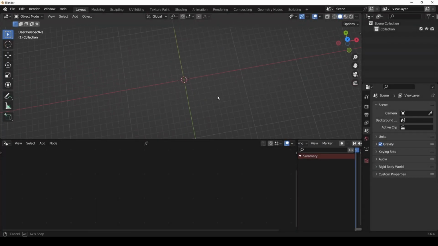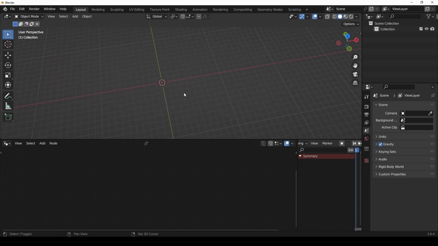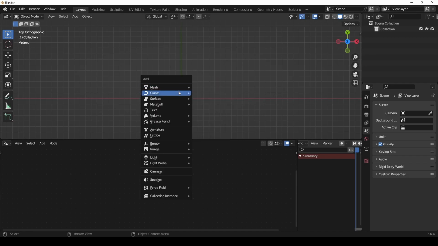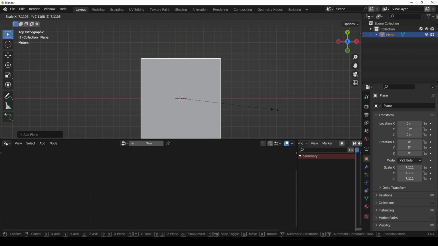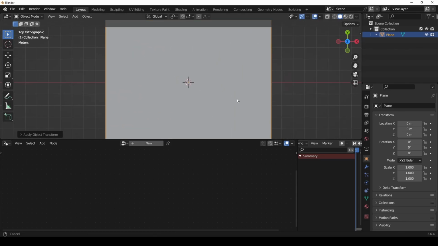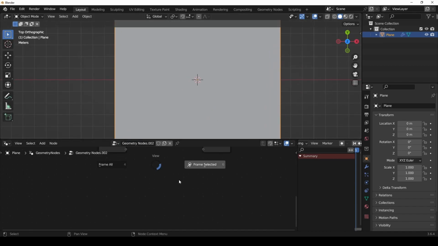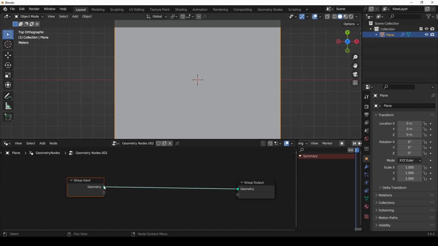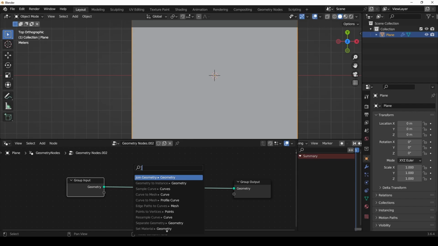So I went ahead and created an empty Blender file, deleted the stuff, and in this file we will be doing our simulation. First of all, let's start by adding a plane. Scale it, and then Control A to apply all transforms, because I mostly forget to do it most of the time. And then let's add geometry nodes to it. Given the input, it manipulates the geometry, and then it outputs the geometry back to the viewport, to the rendering screen. So let's manipulate it to show an example.